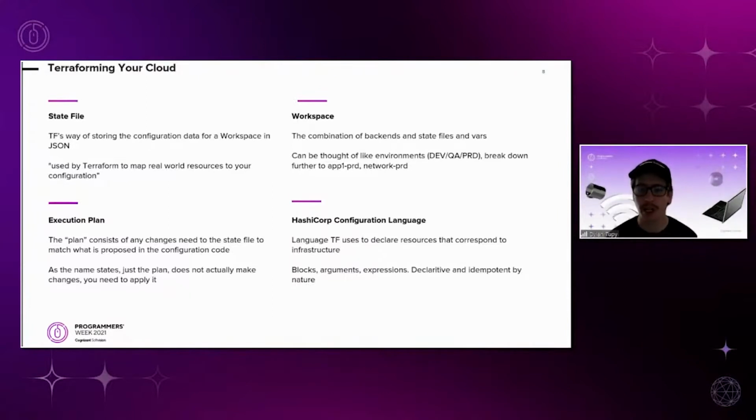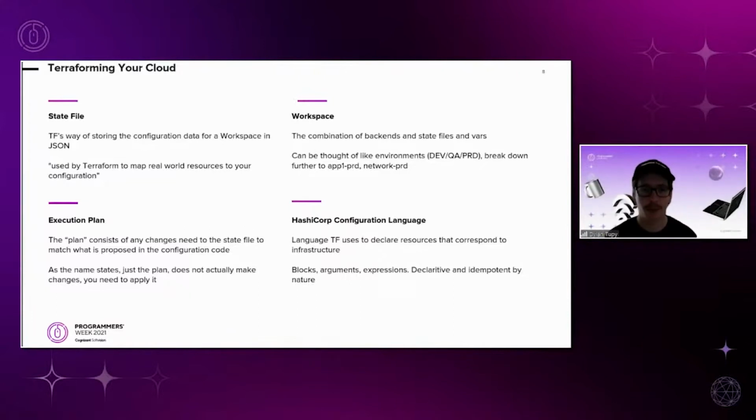When you're first starting out, you'll probably be using a basic workspace, a local backend, and we'll get to what those mean in a minute. But your state file most likely will live on your computer. It won't be secure. It won't be versioned. It won't be easy to tell what that state file was used for. And there are ways of setting this up that are recommended and will also make things easier for you. And we'll go into that in a minute. But I just want you to understand what the state file does. And it is in JSON. It's a little easier for the machines to read that way.